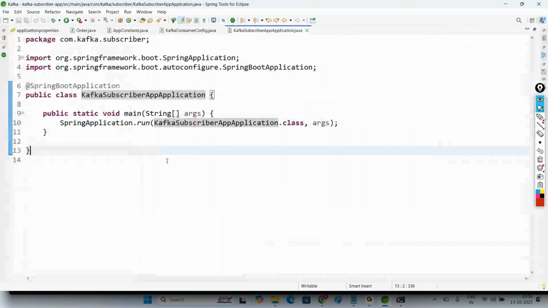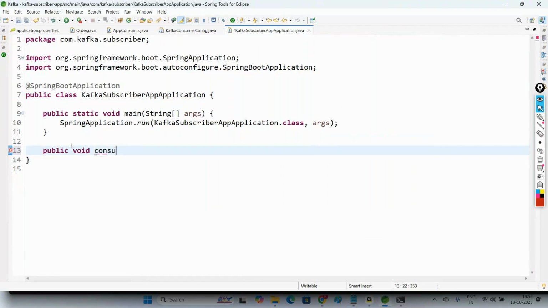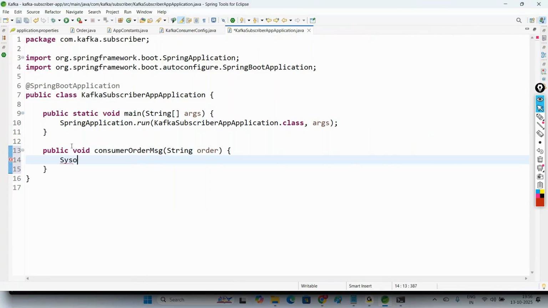Here what update we need to do is just to create one method, public void consumer order message, which takes string order, then provide the message.